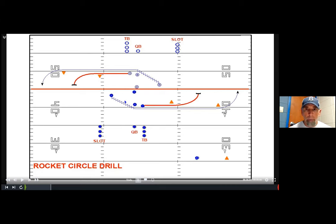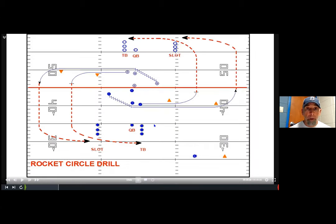Our coaches are going to be in here on the perimeter watching the players and giving coaching points — we get a lot of reps very quickly. We'll go for about five to ten minutes working kids through, then switch and go the other direction. The younger kids are seeing the older players do this. It's very condensed and our coaches can coach a lot of players at one time. Basically we're going in a circle — once a player runs his sweep, gets around the cone, and turns upfield, he gets in the next line and we pass the ball up. The quarterbacks just exchange with each other, so it's very efficient and quick.